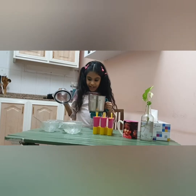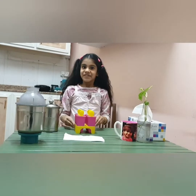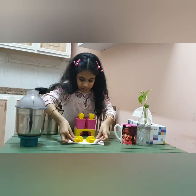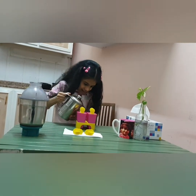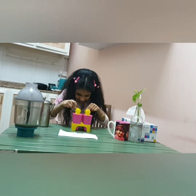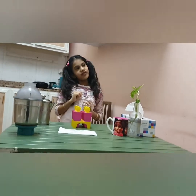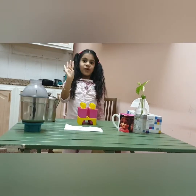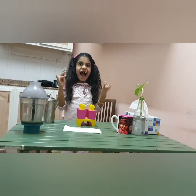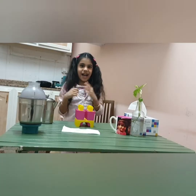Now, okay, I put it in the blender. Now I'll close it. Now I'm going to pour it. Before that, I will take out these cones. Like this. And finished. Now take out the back and keep it smoothly. Then put it in the freezer and wait for 3-4 hours. Then take it and you will have a yummy banana milk ice cream or popsicle. So yummy and sugary and icy.